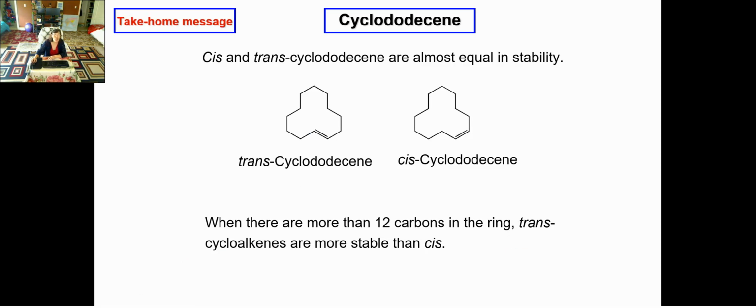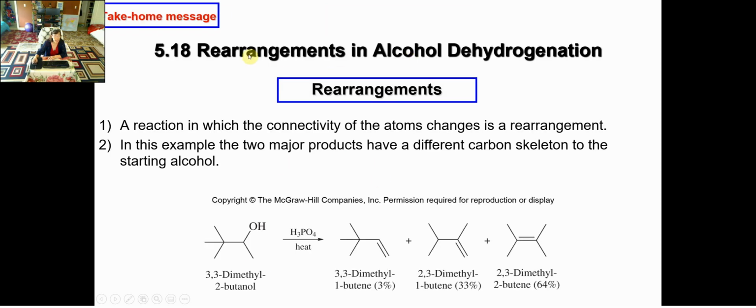Tertiary halides will have a very high reaction rate. Followed by, I showed several different eliminations to form the cyclo compounds, such as these different cyclo compounds. In this case, you have 12 carbon rings where trans will be more stable. So this is your take-home message. Followed by, I also gave you some ideas about rearrangement of either methyl group or hydride, such as I have this 3,3-dimethyl-2-butanol. So this reaction can produce 3 different types of products.